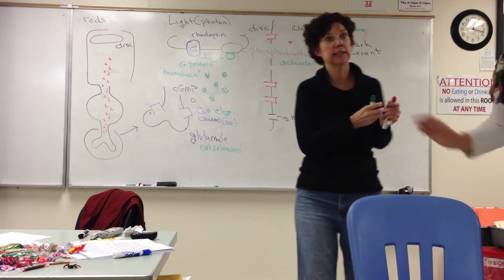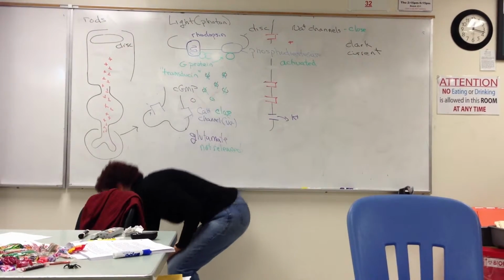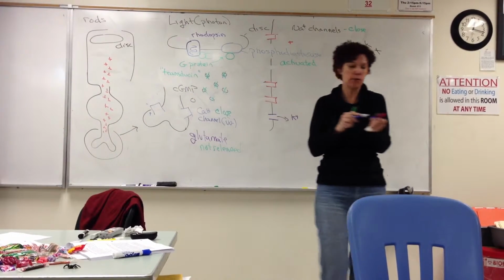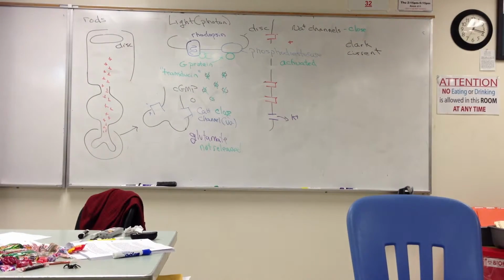So as a result of the light energy affecting the rhodopsin, we stop the sodium from coming into the cell. We close the calcium channels. Synaptic vesicles with the neurotransmitter glutamate no longer bind to the presynaptic membrane. Glutamate is no longer released. Did you put X's through the GMP? Yes, because the phosphodiesterase is breaking it down.